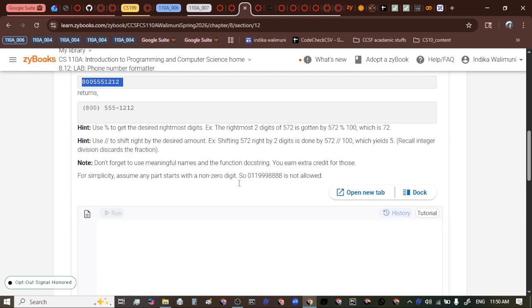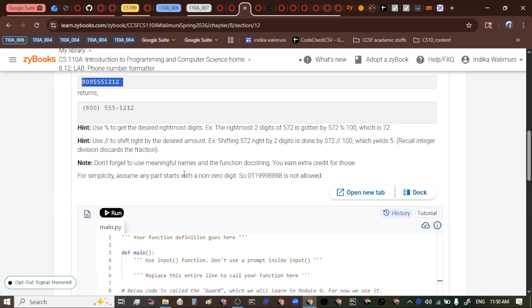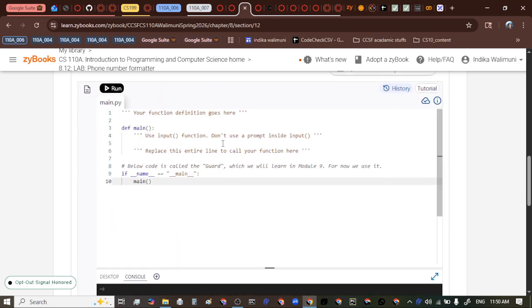And then you will get marks for docstring: 1 point for docstring, and then expressive naming for another point. So even though it's marked for 10 points, you can get a total of 12, so 2 extra credit. Over here you have to write your function definition, and here you have to collect your input, so it's just one input function call. Do not use the prompt inside.